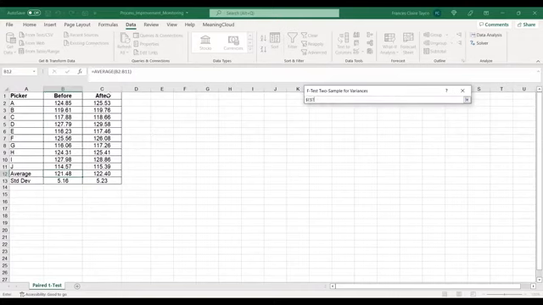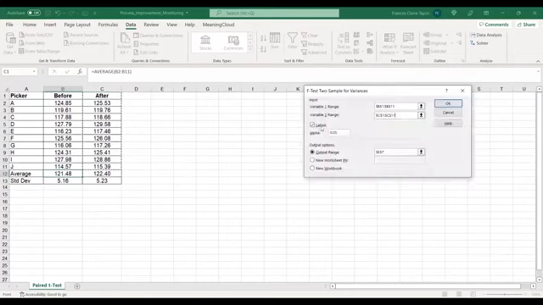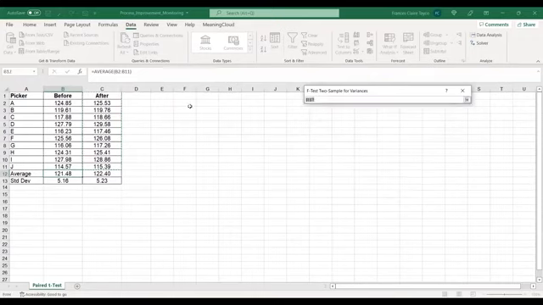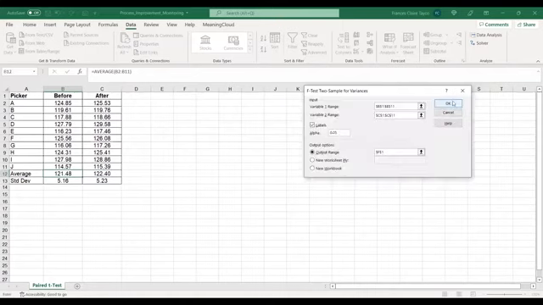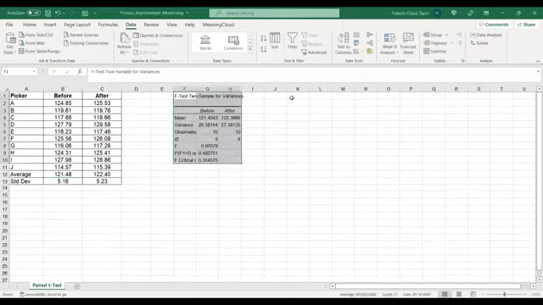Then for variable 2, let's select everything under after up to team member J. Let's tick this option because we selected the column names, and then retain the level of significance at 5%. For the output range, let's just change this into, say, F1. Then click OK.